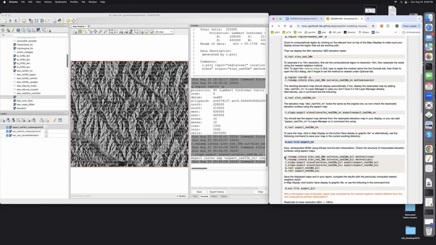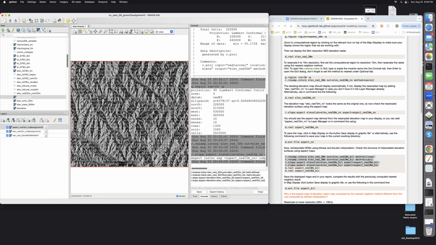So now let's do a similar operation, but using the other methods that are available in the interpolation tool. So let's try bilinear and bicubic, and let's check it again using the aspect.